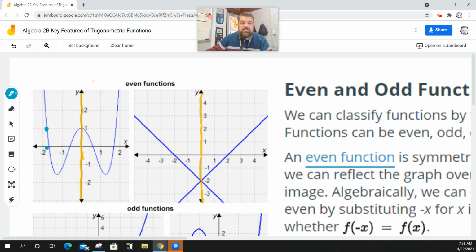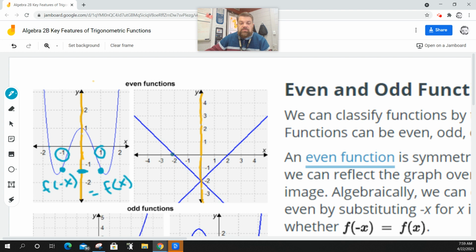Now, what they're talking about algebraically is whatever this value is right here, that's a negative value. Well, let me back up and we'll find when x equals -1, I've got this value here. When x equals +1, I have the same corresponding y value. So f of negative x is equal to f of positive x, right? So I've got a -1 here and a +1 here, but I still have the same y value, okay?